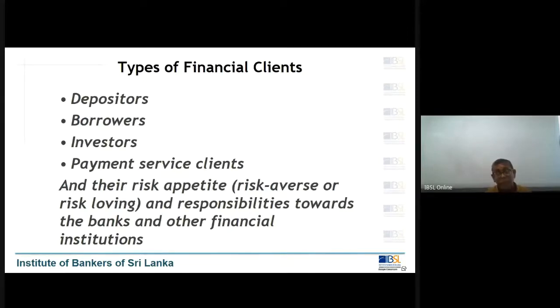So we need to understand what methods are available, what is theft, what are the advantages, what is SLIPS, and what is RTGS, and all these things we need to understand. That is why we are going to learn these things under financial clients, as well as financial survey, as well as commercial bank, but from a different angle. We look at it in a different way, but basically it's almost the same. So that is the advantage you are going to face. So this is the area we are going to cover under types of financial clients, right? Clear? Right. Then we move on to another section.